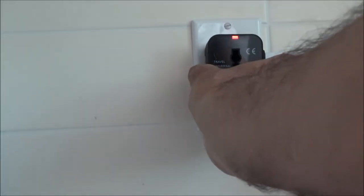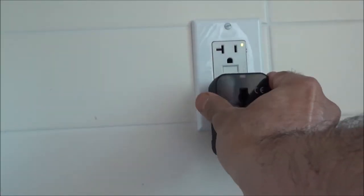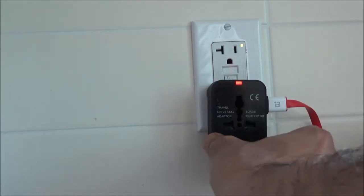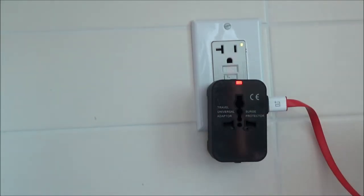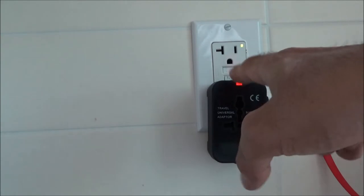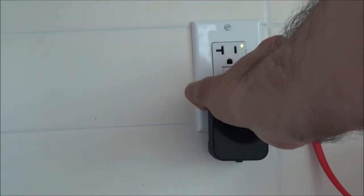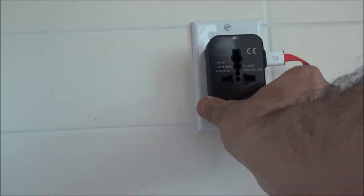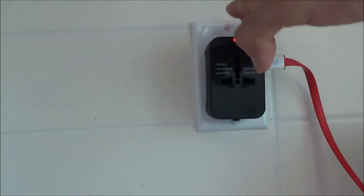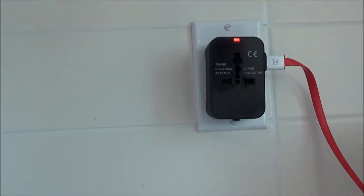However, sometimes looks like it's losing the connection, so I don't know if this is the problem with my outlet, or this is the problem with this product. So that I'm not sure, but what I can do, I'll just put it in here, and okay, so it's on right now and it's charging here. So the good thing with having a light is that you can see if it's on or not. So if it's not on, that means that it's not working, then you have to just push it a little bit to make it work. However, looks like I'm having a little bit of difficulty with this particular outlet. So at this point, I'm not sure if this is the problem with this product or the problem with the outlet. However, as you can see, once I move a little bit, then it just works fine. So it's good this way.